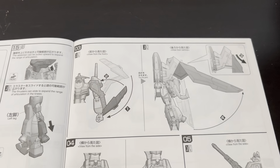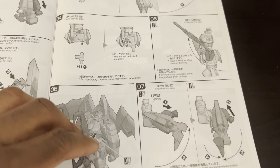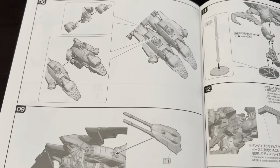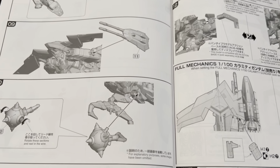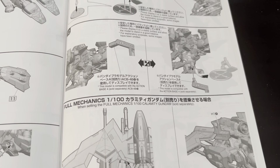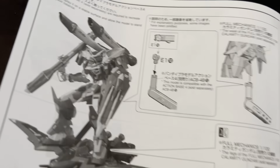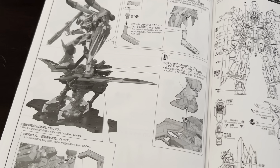But again, I can't help but be confused about this line. This line just seems so pointless to me. You already had the RE line, which made a little bit more sense — because those things were super cost-cutting. They didn't really start getting them in a good spot until they released the Vaku Kai, and then they kind of cancelled the line basically. And now you'll be seeing P-Bandai releases from it.